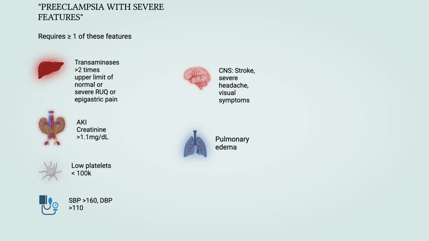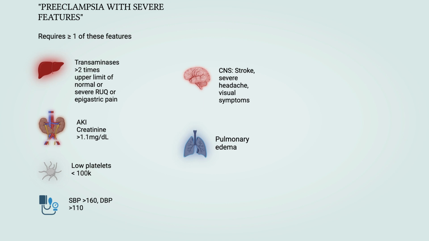If you want to know what would constitute preeclampsia with severe features, it's really high yield to focus in the question vignette on any of these features that I'm going to present in this table, in this slide. If any one or more of these features is present in the question, it indicates that it is a severe feature. And why is it important to know preeclampsia with severe features and without severe features? Because the management is different. At the end, we are going to talk about management, and the management is quite different for these two.